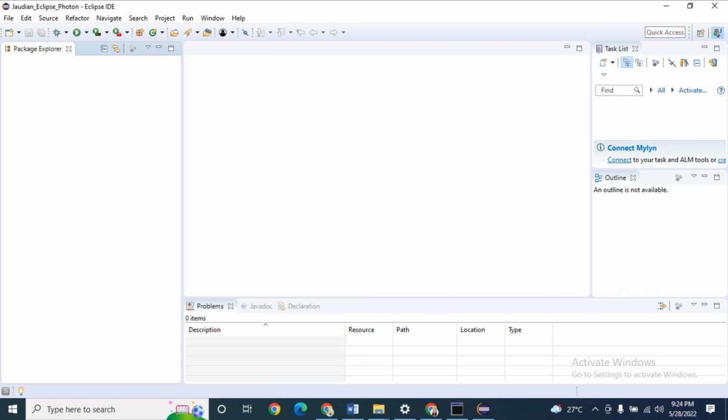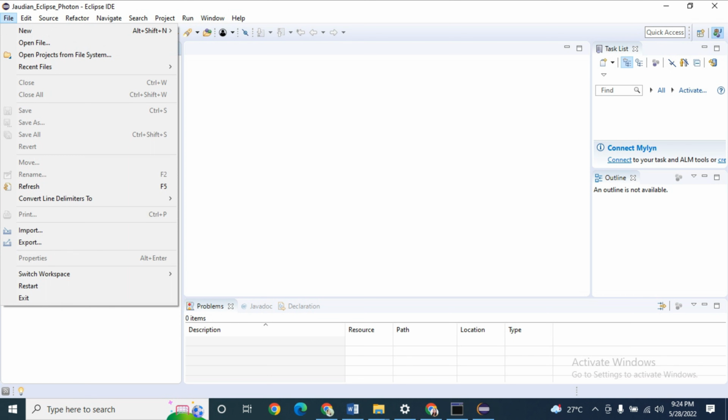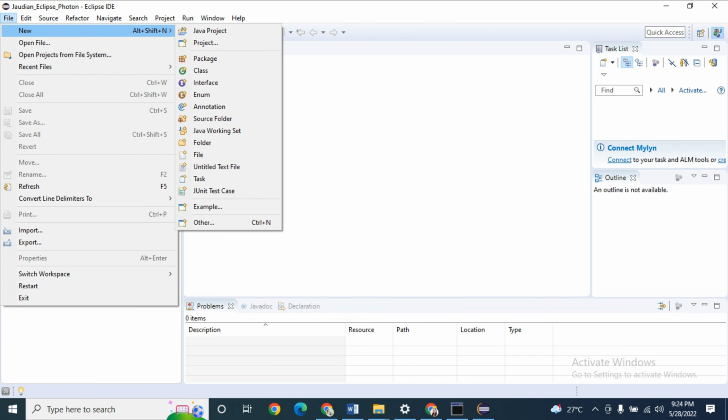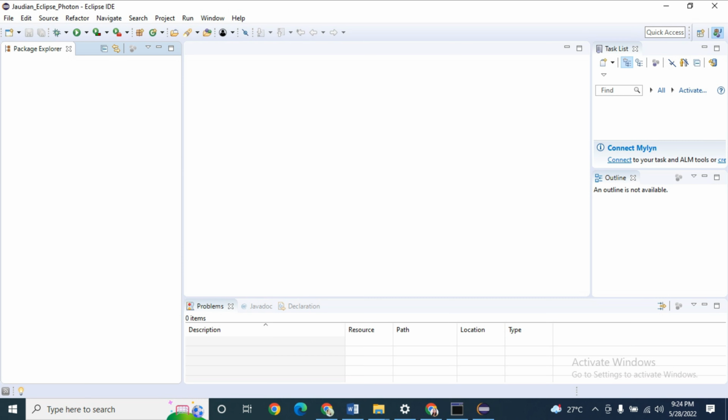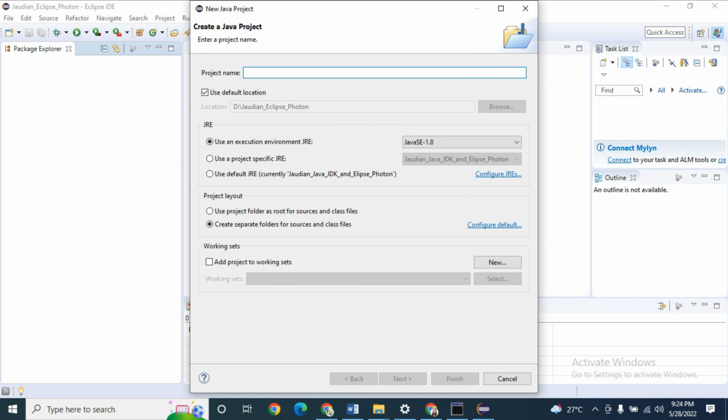To create our Java file, you just click File, then New, then Project. First, we are going to create a project. For example, we name our project with our family name.